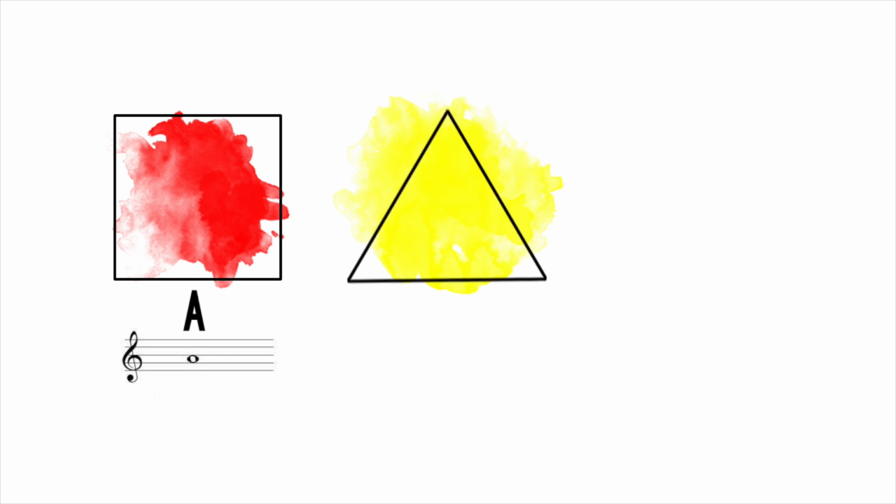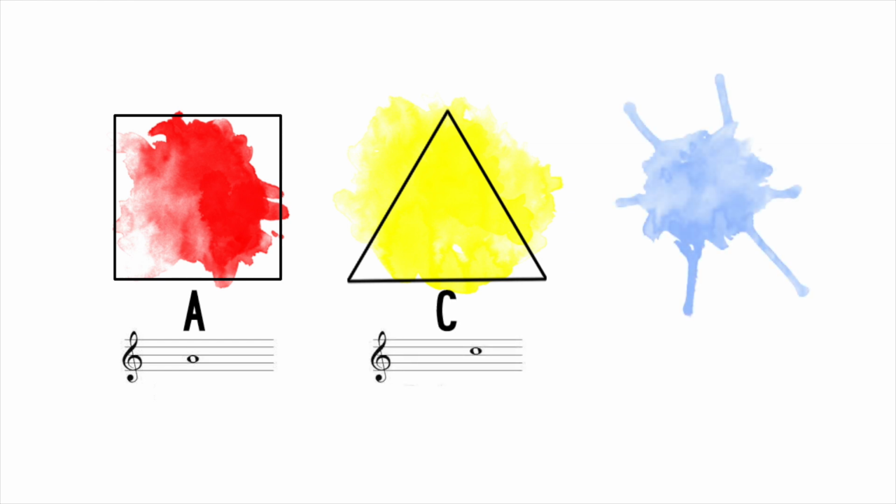Musically, it aligns with the tone of A, which begins an A chord scale. The color yellow is a warm color and suggests humor, joviality, brightness, and light. It's represented by a triangle, which is sharp but not rigid like a square, with only 3 angles that vary in their degrees. And musically, it aligns with the tone of C.